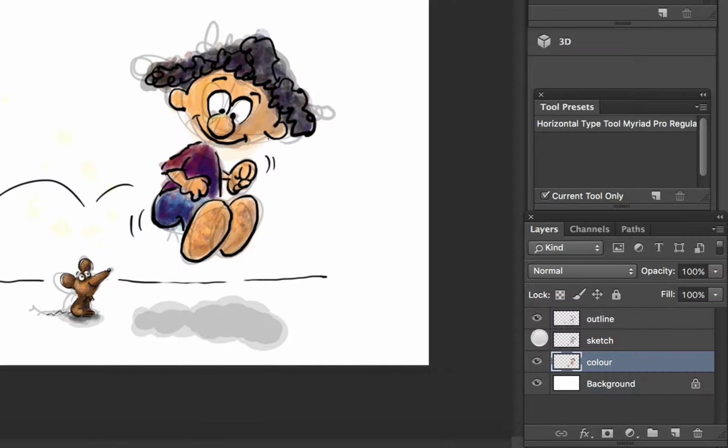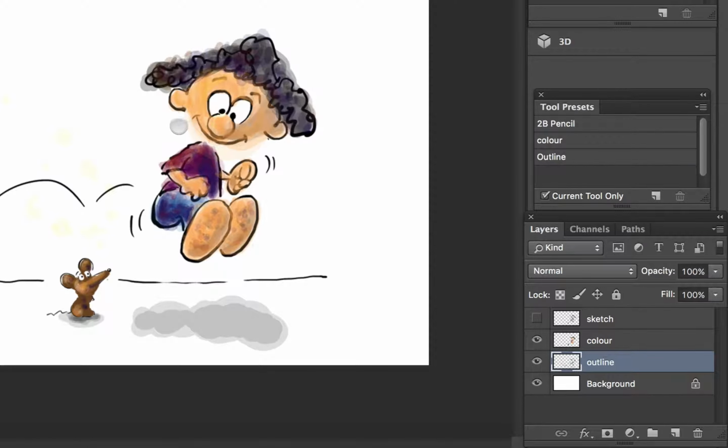So if I take sketch out so we don't look at it, let's just see what happens when I switch around the color and the outline. Watch what happens in the cartoon. Do you see how here you're starting to get a sort of muddy look? So instead of having crisp black line art, some parts of it look as if someone's put some makeup or something over the top of them. And that's because now, instead of the outline sitting on top of the color, the color is sitting on top of the outline. If I move it back like this, you get the crispness again.